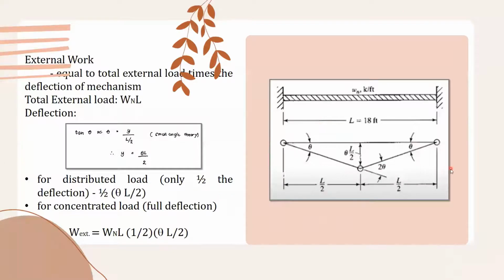radians. So, dito, meron tayong figure na fixed-ended beam na may distributed load na W sub n. Ang maximum moment natin is nasa midspan. So, paano ba natin masasolve dito yung plastic limit or nominal distributed load, W sub n, in terms of the plastic or nominal moment, M sub n, developed at the hinges.